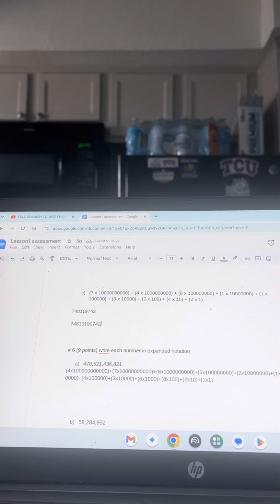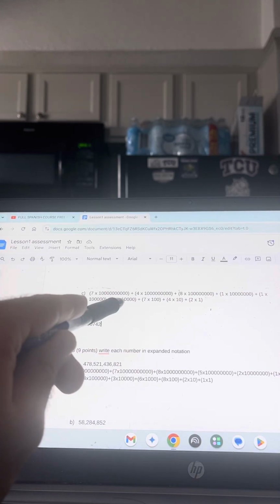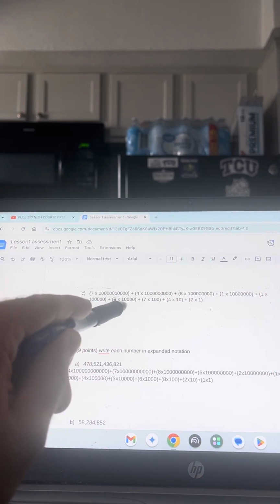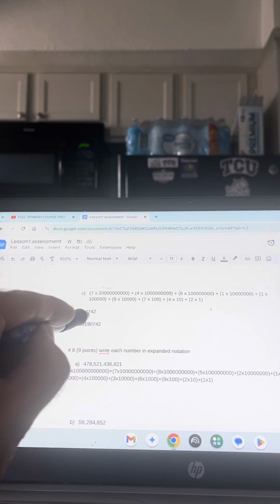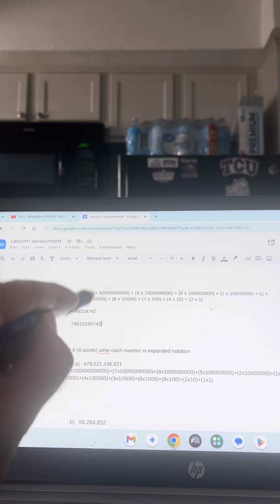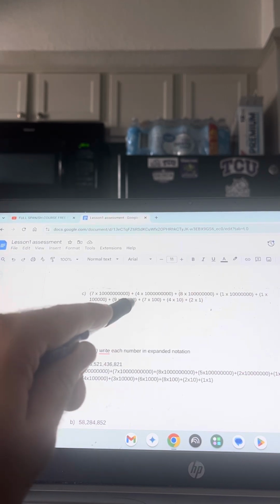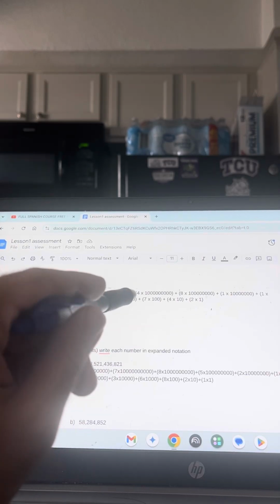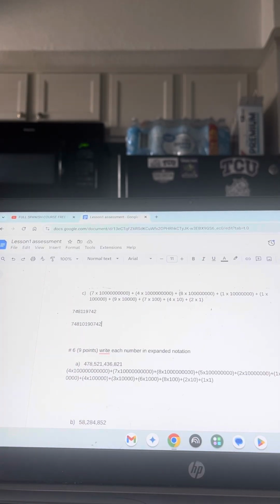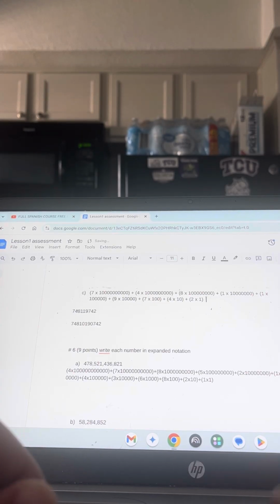Now let's go through and see why I can spot that your answer is not correct right on the spot. In this problem, I have 9 times 10,000, right? So the 9 should be in the 10,000s place. Here's your answer right here. You wrote 9 in the thousands place. So I know right off the spot that there's something wrong with this problem, because whatever it's being multiplied by, that has to be the place value in your answer. Because 9 is being multiplied by 10,000, you have to have 9 in the 10,000s place. Instead, you wrote it in the thousands place, so therefore it's automatically wrong. So yeah, you didn't get full credit for this problem, but I will give some partial credit. I'll give you 3 points for this problem.